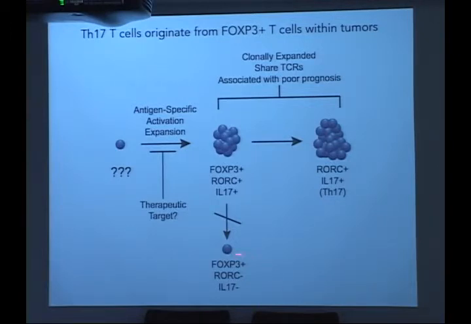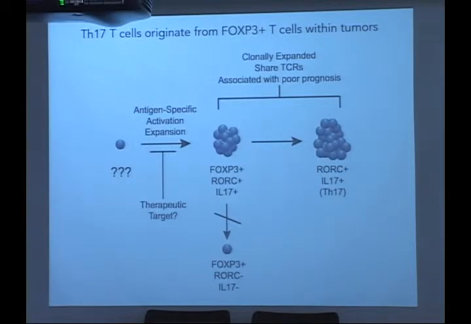And another thing we learned is that the FOXP3 positive cells that don't express RORC did not come from this. People have reported in mouse models or in vitro stimulation that you could stimulate a T cell in a certain way so that it co-expresses FOXP3 and ROR gamma T, and then loses expression of one as it differentiates. That may well be occurring, but in our tumor system, these cells do not appear to be arising from those cells because they don't have any significant amount of clonal expansion.